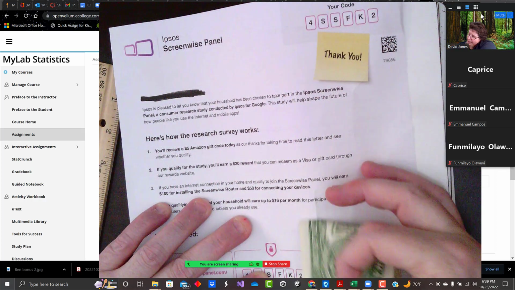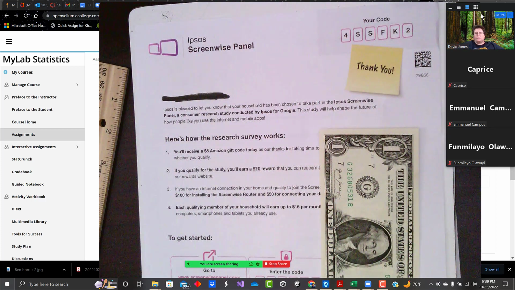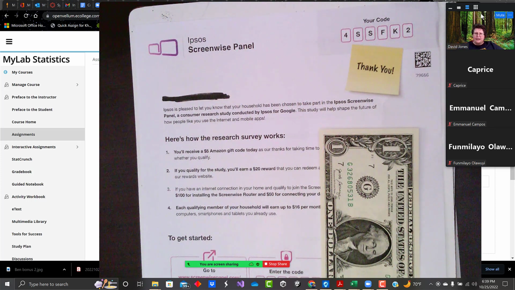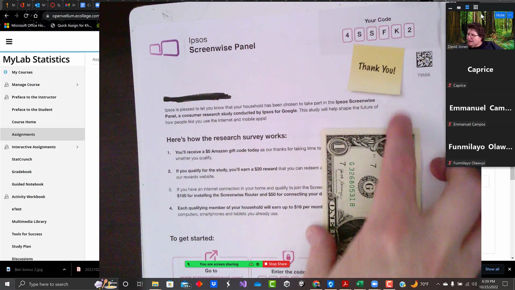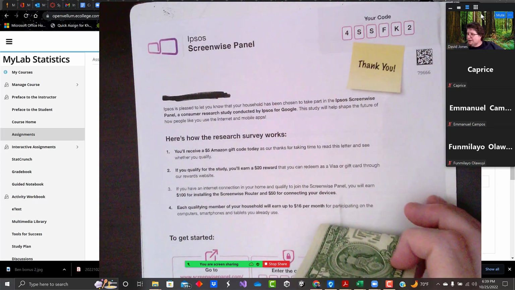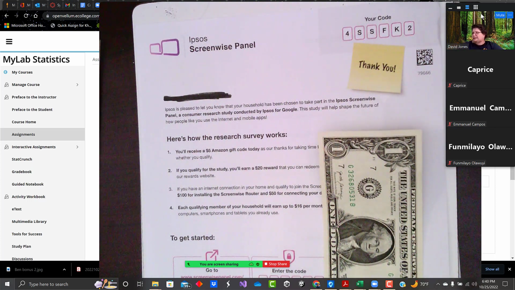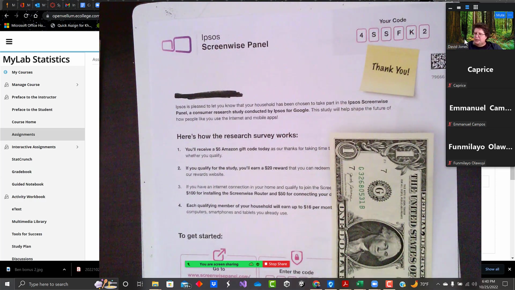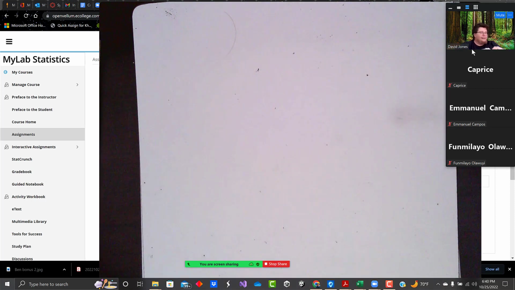Well, pasted to it. We talked about this in the beginning of the semester, how people will sometimes send $1 or $2 as an incentive to check it out. They're even saying I'll receive a $5 gift card if I take a look at it, and if I qualify, I'll get $20 I can redeem right away. So I might take a look at it for the buck. I already got my interest for the buck. I don't have to do anything to keep the buck, but if you're willing to give me money, I'm willing to take a look. We talked about people doing that in the beginning of the semester. I didn't have one to show you guys. I do now.